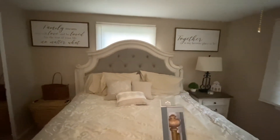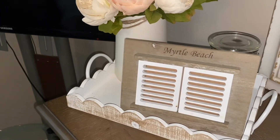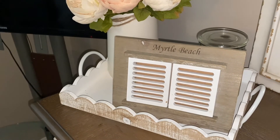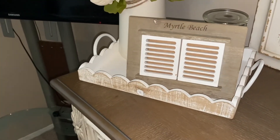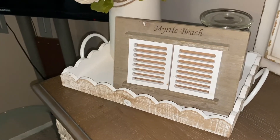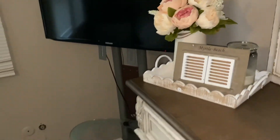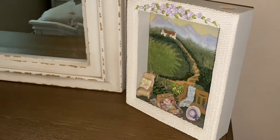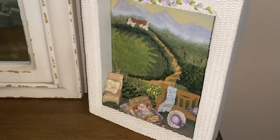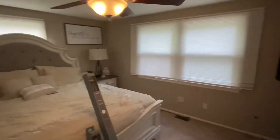We're a family of faith so I thought that was a super cute decor item. I went ahead and added these flowers I got from Amazon. We've had this picture frame forever — I just need to go ahead and put a picture in it. I found this cute little holder to put everything in, also from At Home. I also added this decor item that was my mother's — I took it a while ago and said 'this is perfect, I can finally put it out and display it.' The room is coming together little by little.